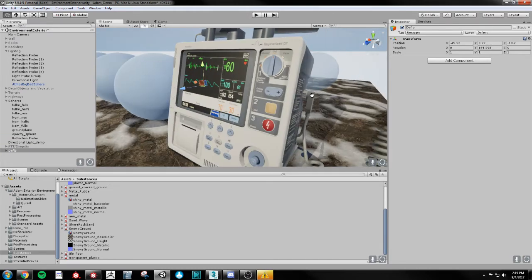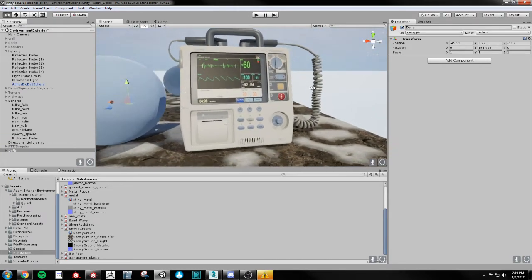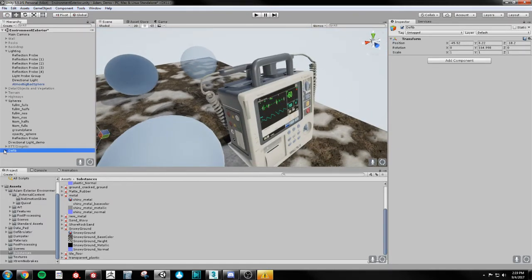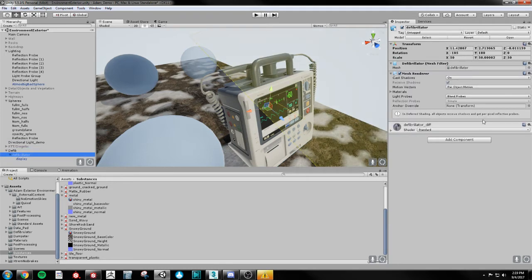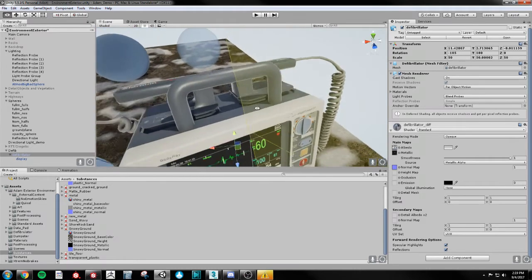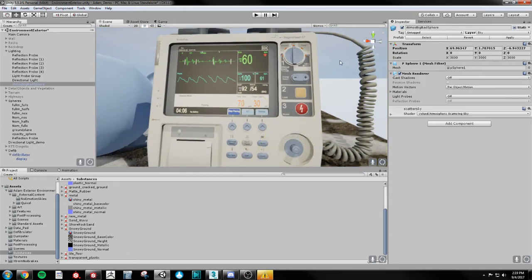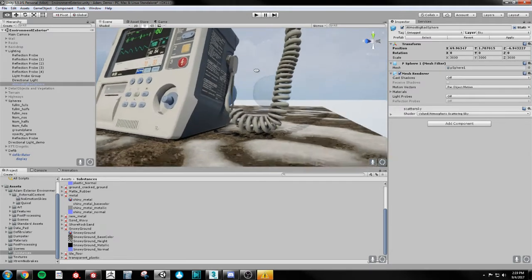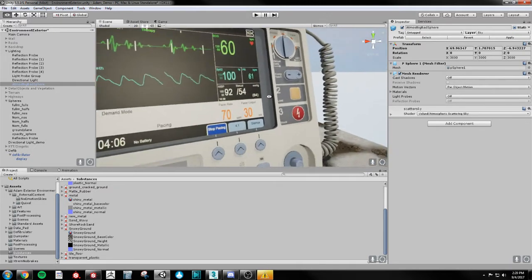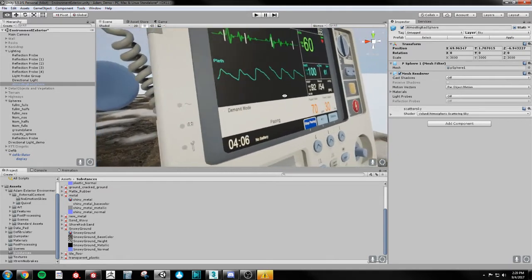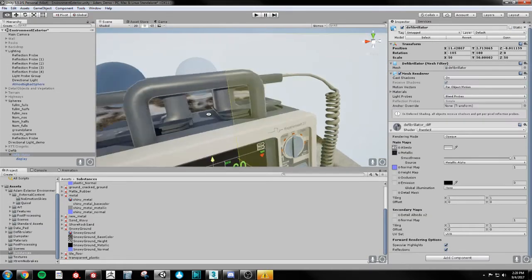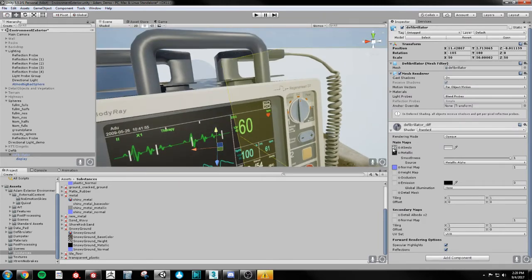This is a defibrillator that I made with physically based rendering, with a physically based rendering material and workflow, and it has some pretty good material separation that you can check out because there's some smooth plastic here in the handles, and then the body of it is actually more hard plastic, so it doesn't highlight as much, and then the actual screen itself reflects a bit more, not a huge amount, and then there's some plastic in here that picks up light when you go across it.